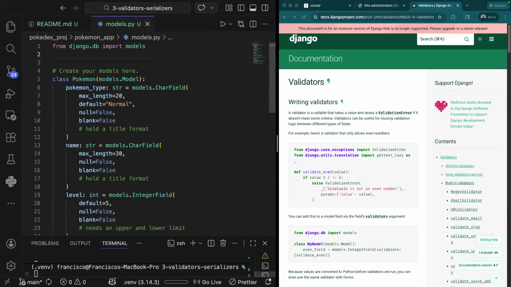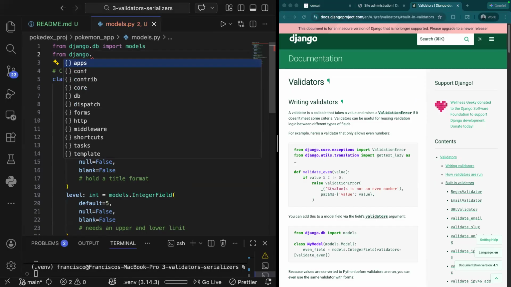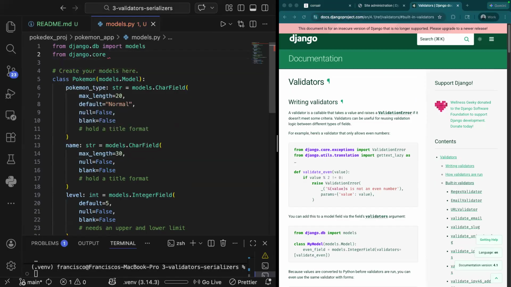We can do this by stating from django.core, we want to import validators as V. And this is validators as V. Now, what this is going to do is it's going to give us access to all of the validators that are coming in within the validators module.